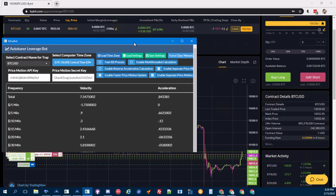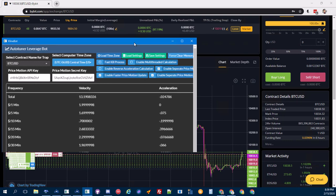So 10,019. And it's about $20 away. And I think we set it so that it can never be more than $15 max away. Once it hits about 140 something percent, $15 would be the max distance that we're gonna stay away from closing it out. So if it continuously goes faster, it could increase that distance, but we're about ready to close this thing out.